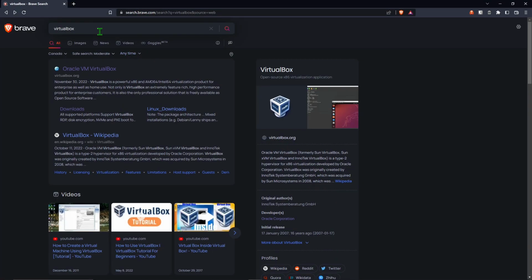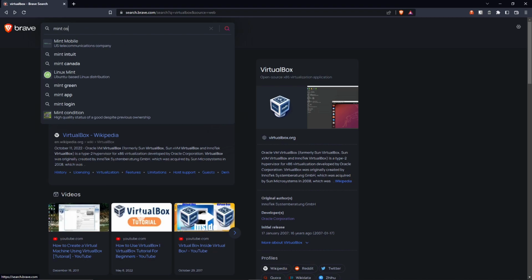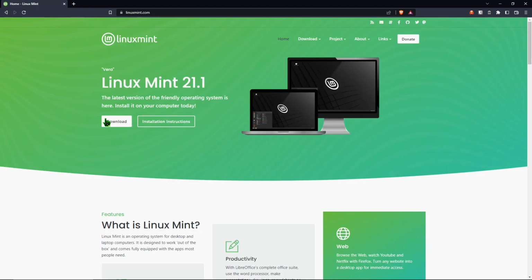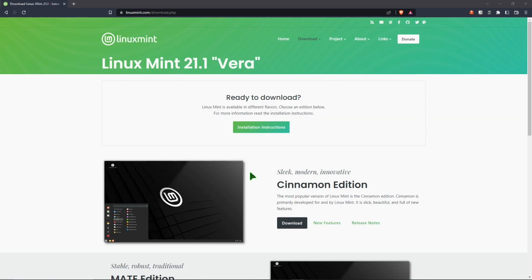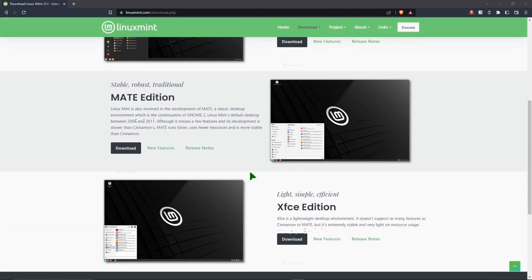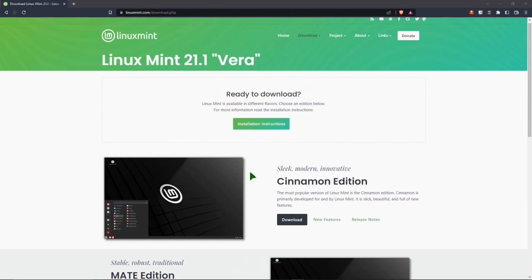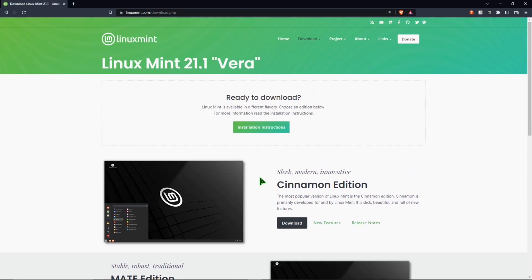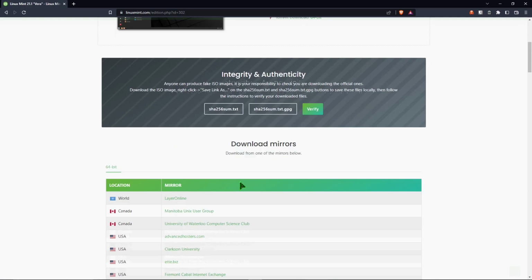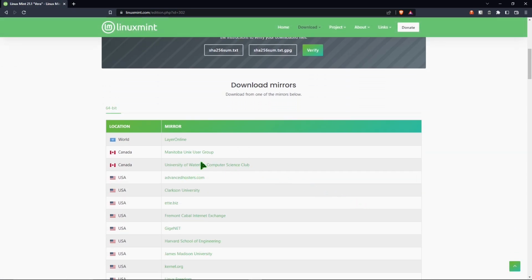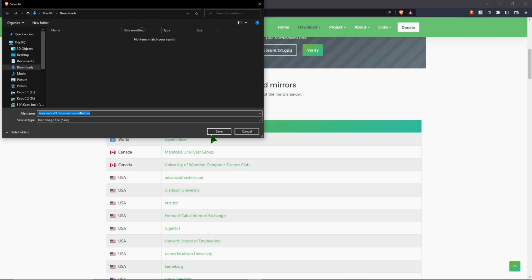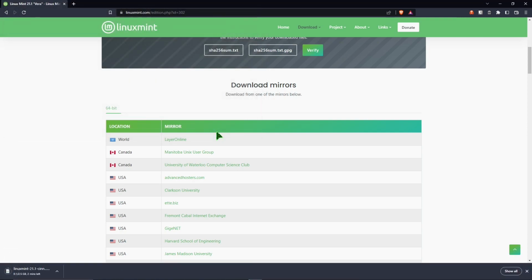Alright. Let's go back to the web browser and search Mint OS or Linux Mint. Click on the web page and press the download link. And from here we've got Cinnamon, MATE, and XFCE as flavors for Mint OS. For the sake of this guide, I'm just going to grab the top one, Cinnamon. And then we're going to grab one of the mirrored download links. Feel free to put the download file in any location on your own computer. Now I'll skip ahead and do some movie magic so you guys don't have to wait through the download.